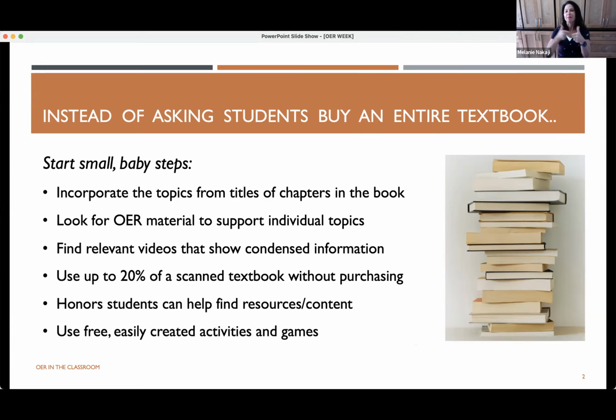Another thing that I really like to do is creating games and fun activities to use in the classroom to get students really engaged, to keep their attention, instead of giving them participation course and points. I really don't do that within my class. So what I do instead is if they show up to class and they're involved, and you have like a Jeopardy game or something that they can earn points on, or they show up to class and they can be involved with a Kahoot game. So things like that earn points. I don't really prefer the right and the wrong numbers.